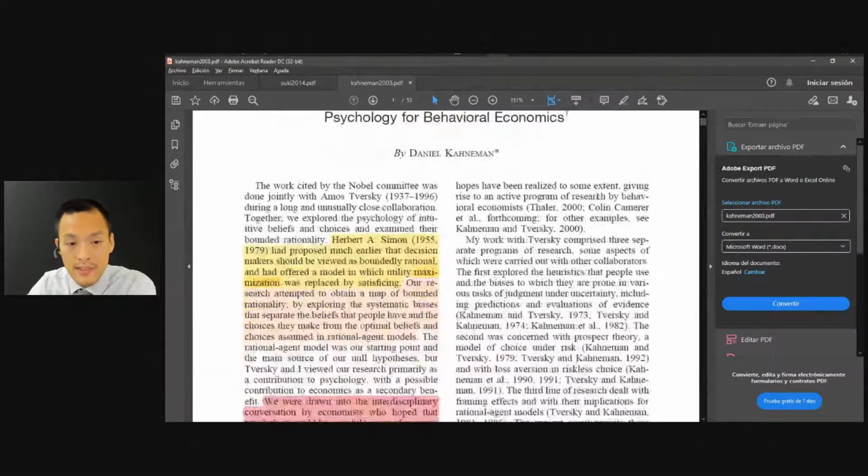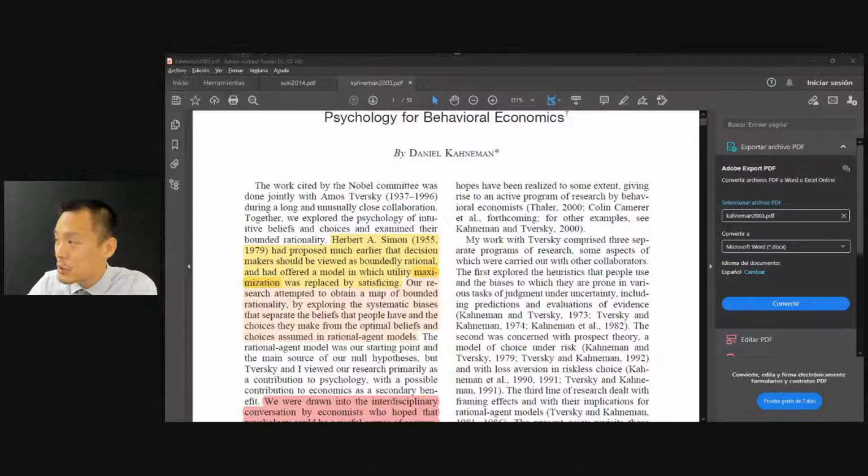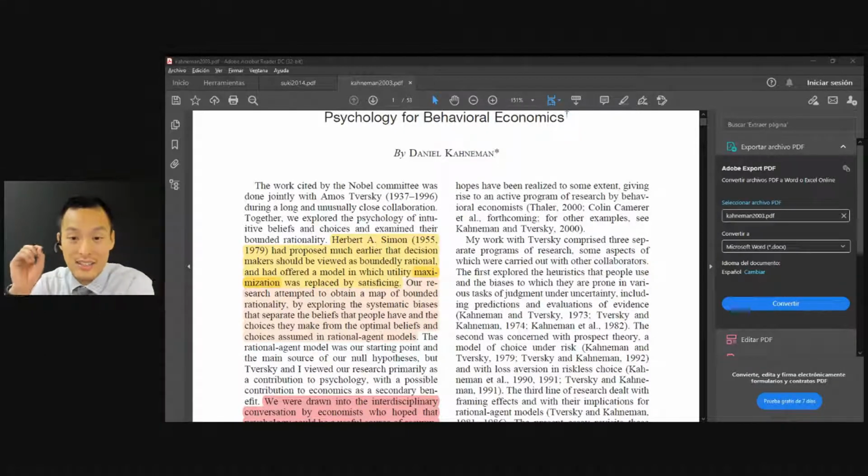This paper has been cited 1,173 times, which is a huge number. If you're in academia at all and your paper gets cited like 10 times, that's fantastic, right? This paper got cited 1,000 times. So this paper is super good and super influential. And notice that the value of this research project is already stated within the first paragraph, right?